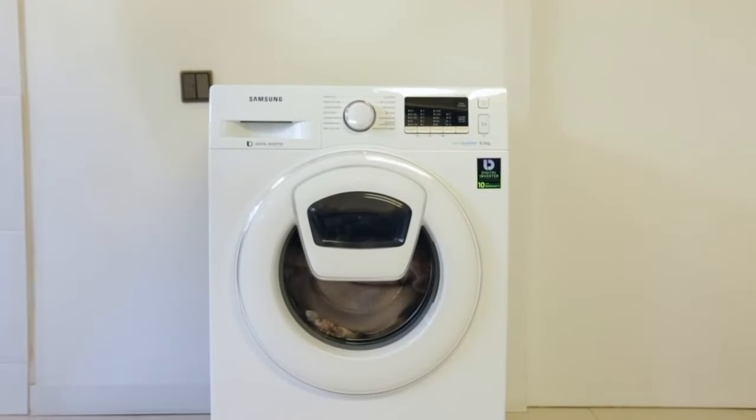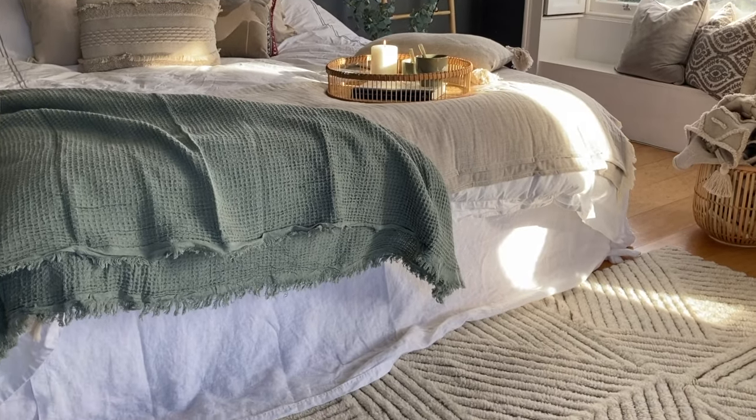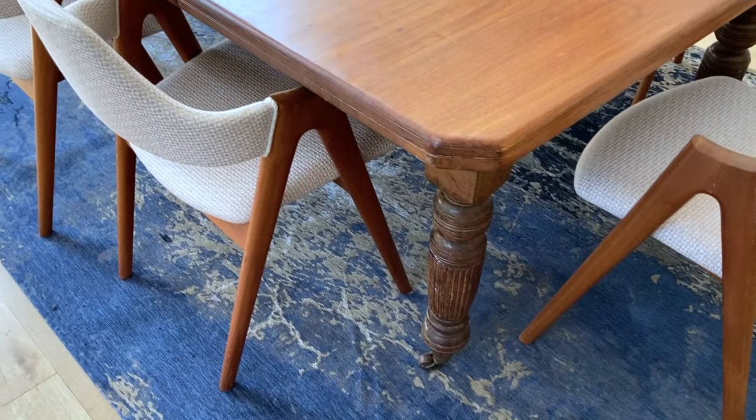If you are considering something for your bedroom, say, versus something for your kitchen, you need to think about the materials differently. So it wouldn't really matter if you have a cream rug in your bedroom when you're not eating most often or there's not going to be lots of spills. Whereas under your dining table, you would probably be better off with something with quite a dense pattern or with some colour in it so that you're at least going to be able to hide those spills and stains.